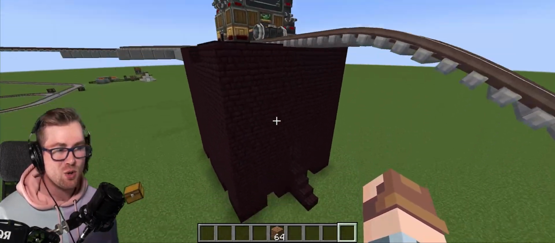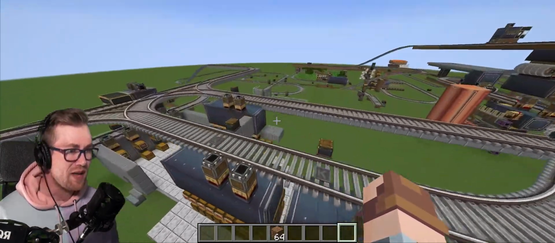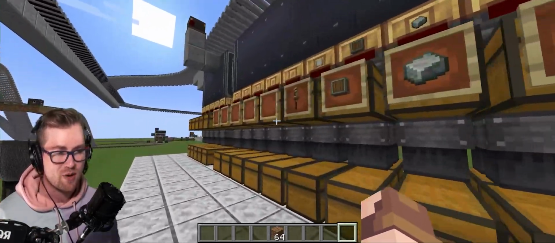Then the train heads on over here to where we got all of our nether stuff because, you know, why not? And then comes back on right over in here. It's gonna dump off some of this stuff. It's gonna circle back in around and then come over and drop off all the Create stuff.